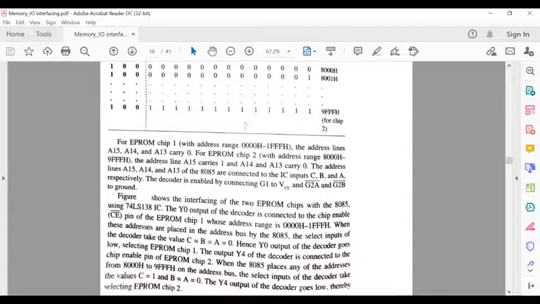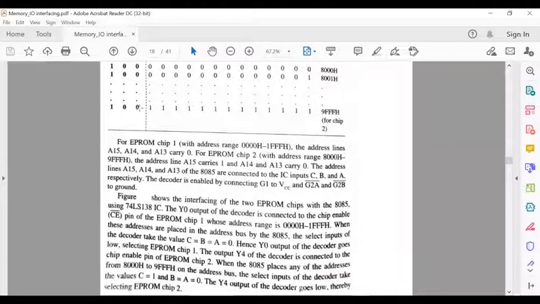So coming to EPROM IC 2, whose starting address is given as 8000. Convert it into binary form and write it down in this way: 1000, which represents 8, then 0000, again 0, 0000, 0000. So 8000 is written in this way in binary form. Make a partition between the 13 address lines and the remaining address lines. The remaining three address lines will be the same for each memory location from the initial to the last one. Only the 13 address lines connected to both of these systems can be varied from all zeros to all ones.